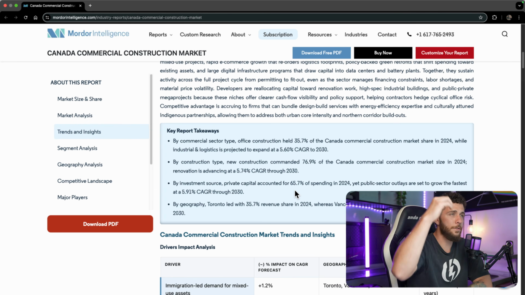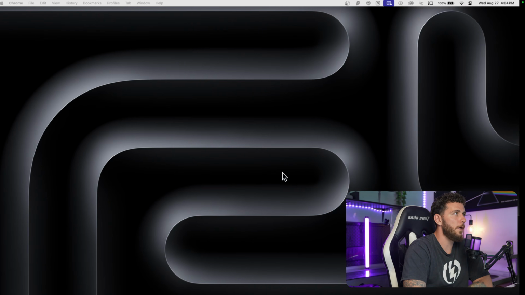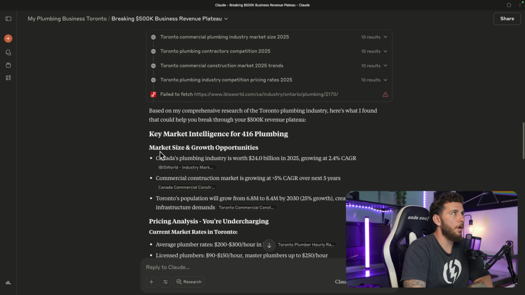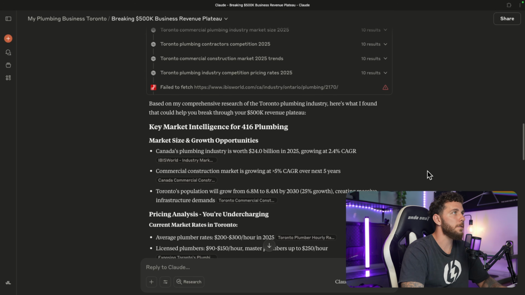And so instead of having to do the research on Google, typing out all the information in Google and finding all these reports and actually putting something together, this is where AI comes into play, where we can gain all of that information and have it in one AI system. And then we can go back and forth, asking questions, having a good conversation about what we can do for our business. So we got that.